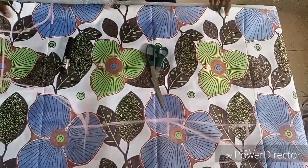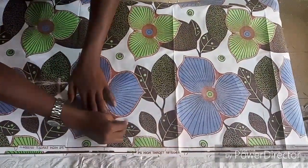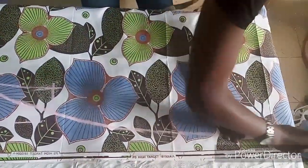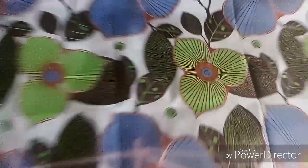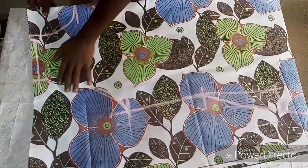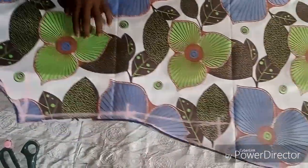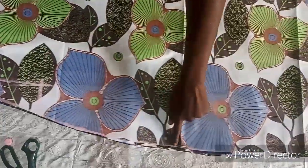Now I'm going to take the line all the way down to the gown length. I'm going to cut this out and show you guys what it actually looks like. This is the front panel and this is the back panel. You can see this shape — look at the bust measurements, look at the waist measurements, then see the way it flares out giving it the A-line shape all the way down to the gown length.